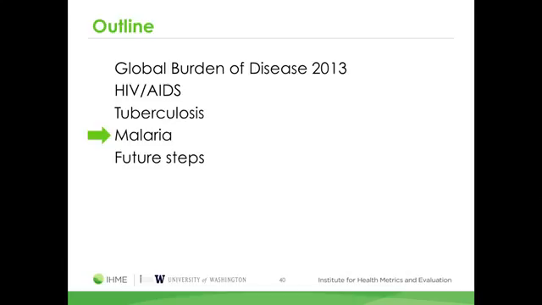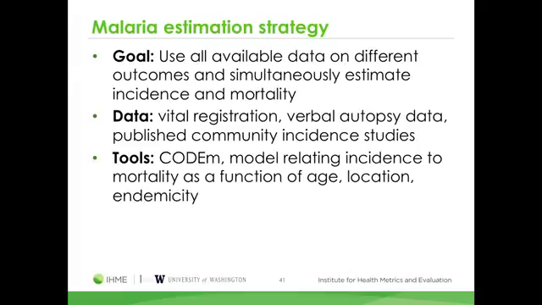All right, now on to malaria, probably the weakest area for the estimation of burden across these three diseases. The goal is the same, of course, which is to try to come up with a reasonable estimate of incidence, prevalence, and death from malaria using what data exists. And the data that's out there are in places with very little malaria. There's a lot of vital registration, so that's not hugely helpful, except in a small number of countries with very low burden. Verbal autopsy data, I'll come to that and the issues there, and then getting the incidence from a variety of published incidence studies.